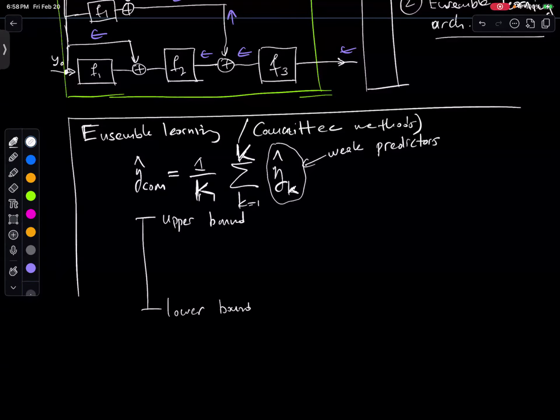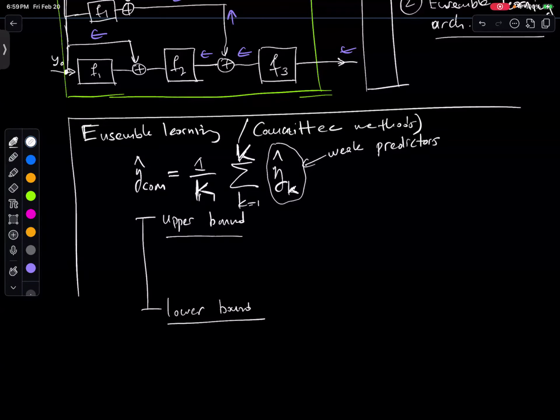So the lower bound is when you definitely expect the members to make mistakes, but what you do not want is to make strongly correlated mistakes, right? This is where the lower bound will be met: when everyone is making exactly the same mistake at the same time. There is some math behind it, but I'm not going to go through it.